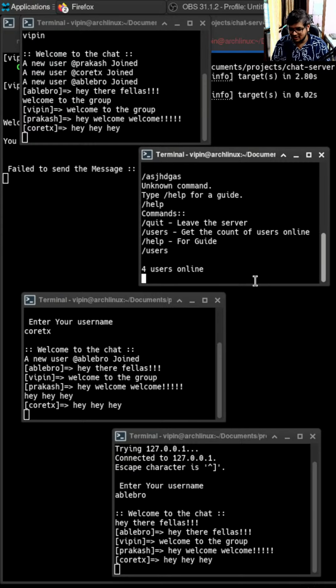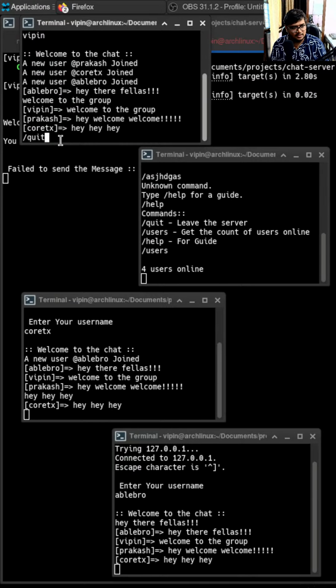So there could be a lot of refinement over here. We can add multiple commands over here. Now let's say Vipin wants to quit this chat. So what he does, he says /quit.